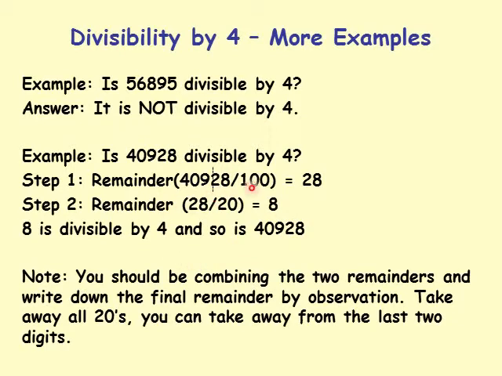I went through these steps here, and you could have combined them. First of all, look at 28. If you say 28 is divisible by 4, you didn't have to go through the next step. Also, you can look at this number 40928. We got 28 here, the last two digits, which is the remainder. To divide by 20, take this remainder, and the 2 becomes 0. We take 20 out of 28, leaving 8. So you could have said right from here that 8 would be the last remainder, and 8 is divisible by 4, and so is 40928.